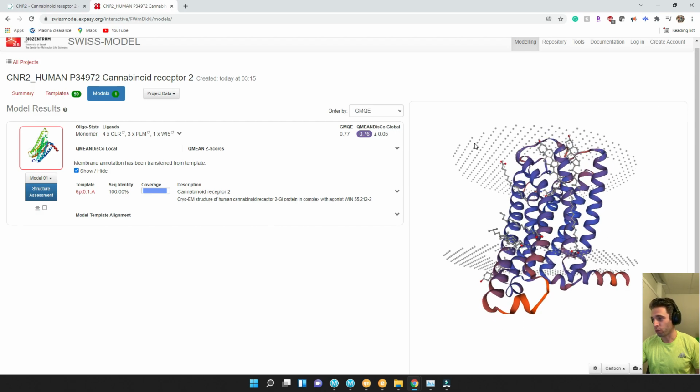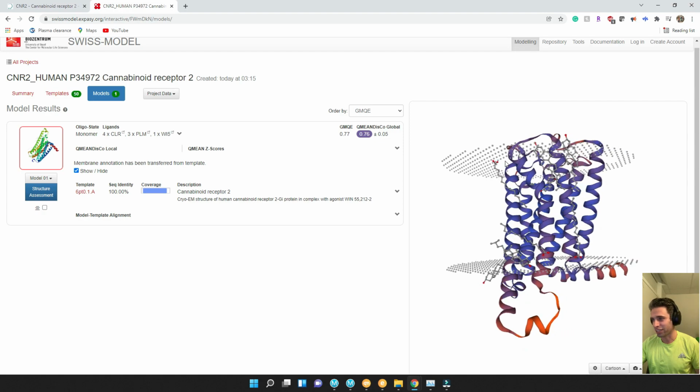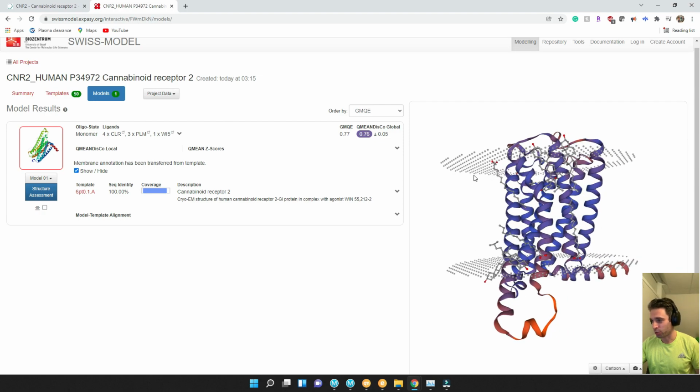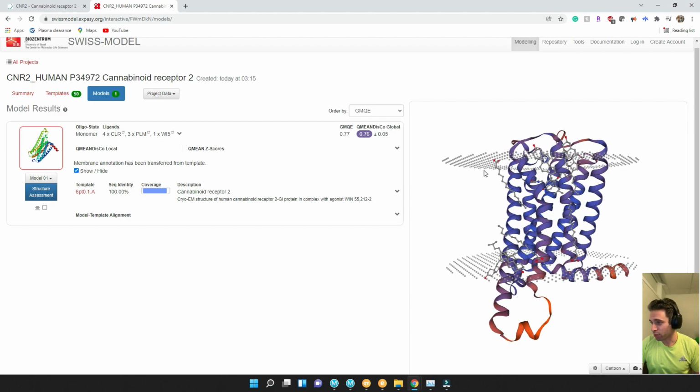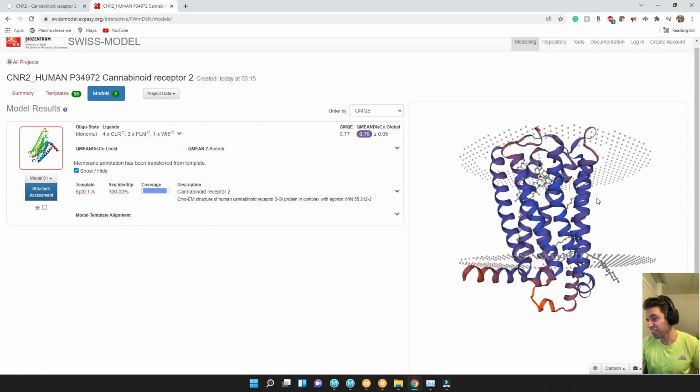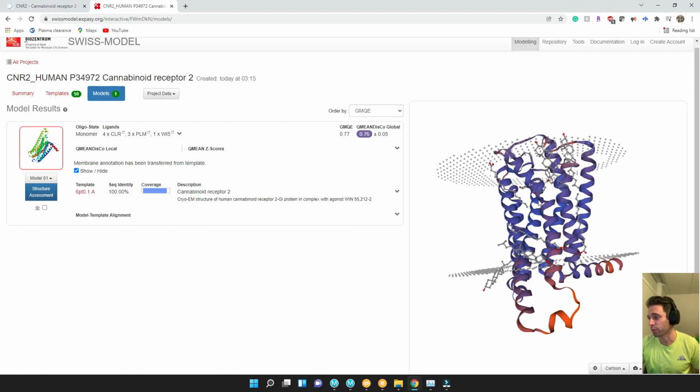So you guys are probably wondering what these gray dots are that span this position. All GPCRs are located in a plasma membrane. Plasma membranes are generally made of lipids that are hydrophobic, which means they don't like water. So a GPCR sits inside of a lipid bilayer, and these gray dots that span the helices are just showing the exact position that this would sit inside of a lipid bilayer. And I think that's actually nice. It's really useful to see how that sits in a lipid bilayer.